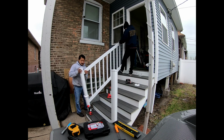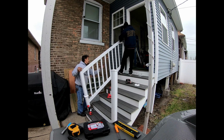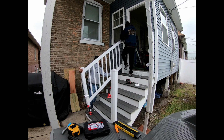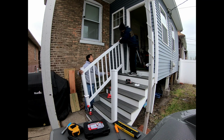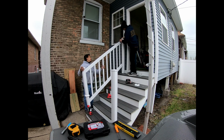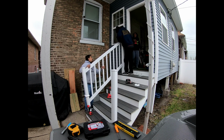Oh shit. Because I'm not hovering on the bottom there. Ow. There we go. Push toward me.